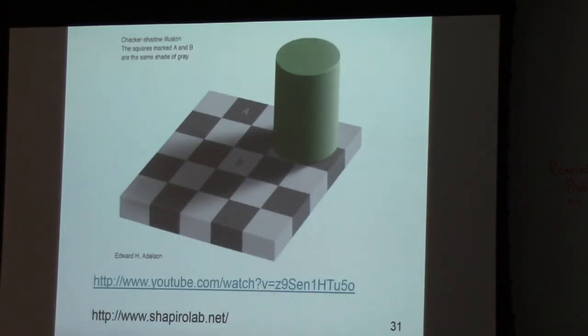And here's another example of this. You can go to these websites if you're interested. This tile and this tile are exactly the same color. The gray of the A tile and the gray of the B tile are exactly the same intensity of gray. Go to the websites and it'll prove it to you. Your brain is interpreting, oh, this one's in shadow, so this must be lighter than this. That's your brain interpreting the information from your eyes. Your brain is creating the image out of edges and contrasts.